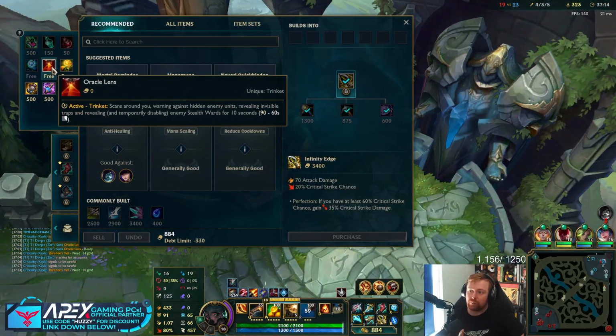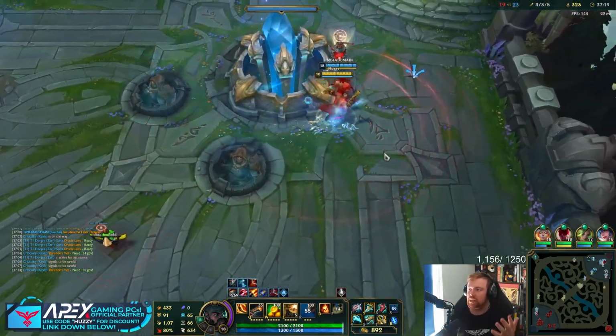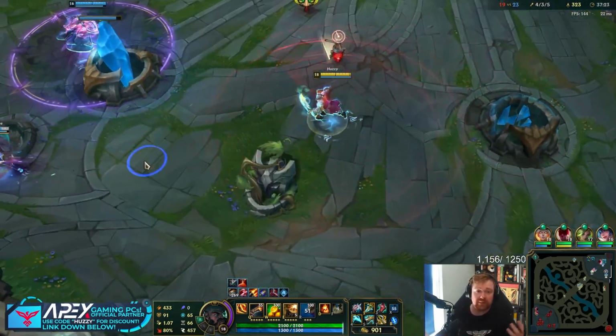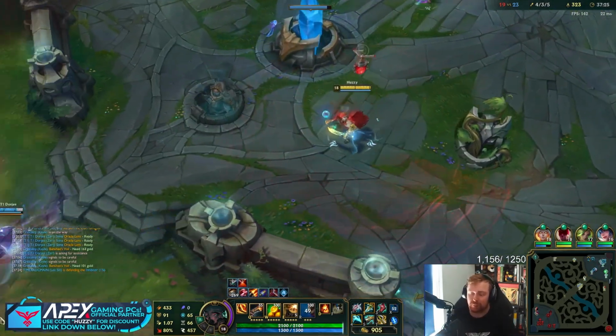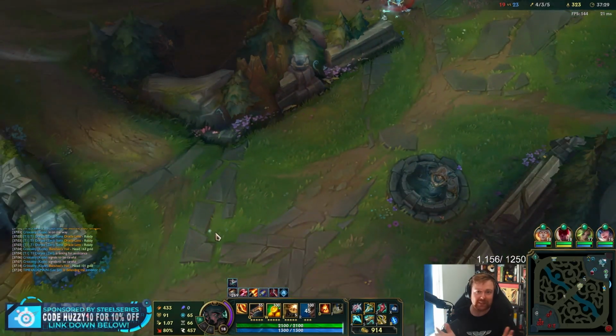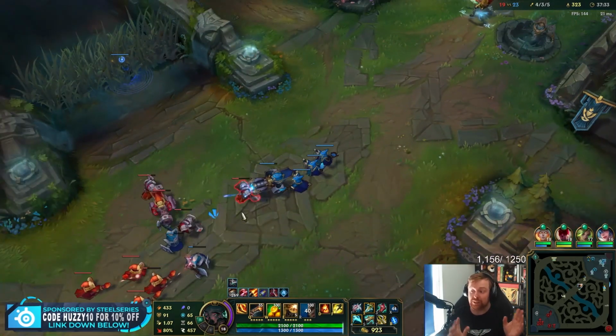I go over here and buy Red Trinket. The reason why I'm doing this is I'm doing a circle of Red Trinket just to see, does Yorick have a ward in our base? The type of player, it would not surprise me if he does. He just seems the type of player that would put a ward down, teleport in, just go straight for the Nexus. That's his playstyle. So I wouldn't be surprised, but alas, I don't think he did.